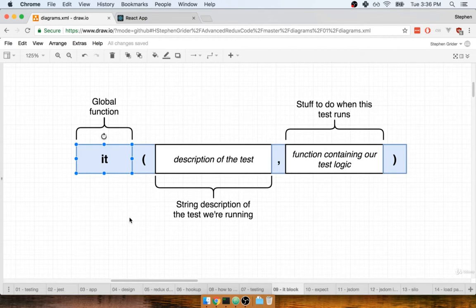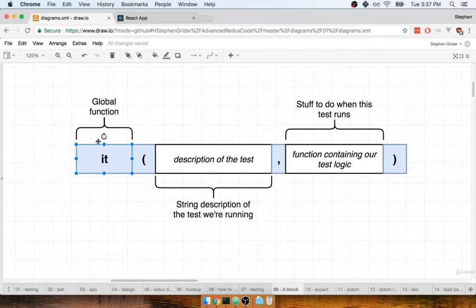I call it that personally because back when I was writing Ruby code in Ruby on Rails, we called that testing setup the it block over there. So you're not going to find a lot of other people in the JavaScript world that refer to this as the it block, but sometimes out of habit, that's what I'm going to call it.